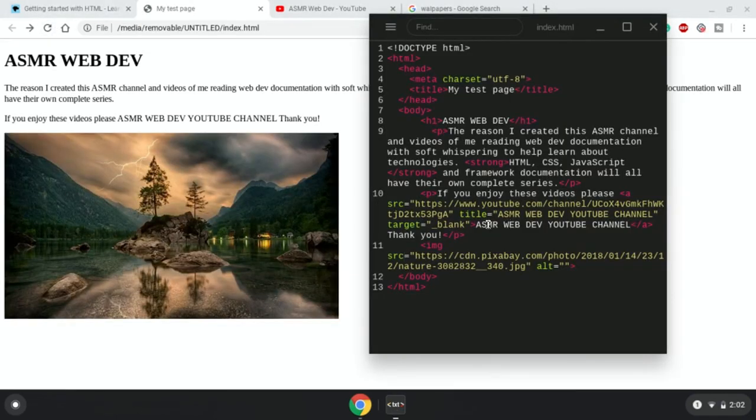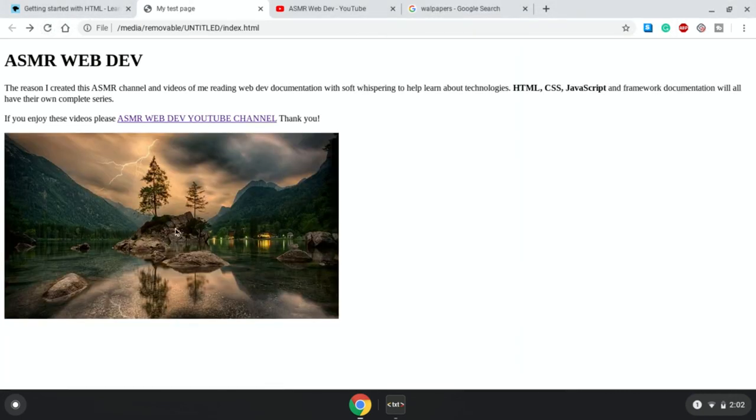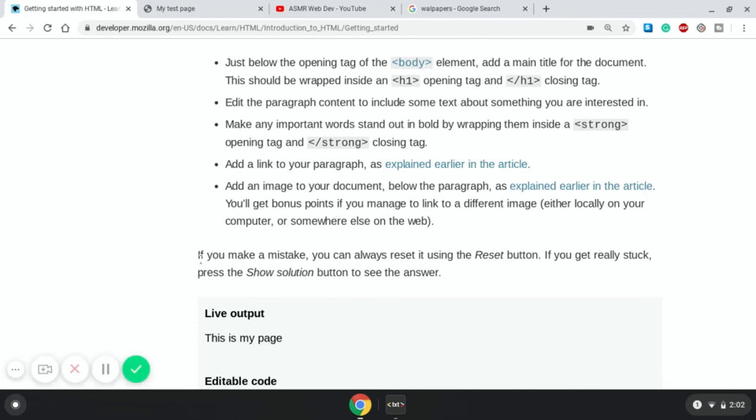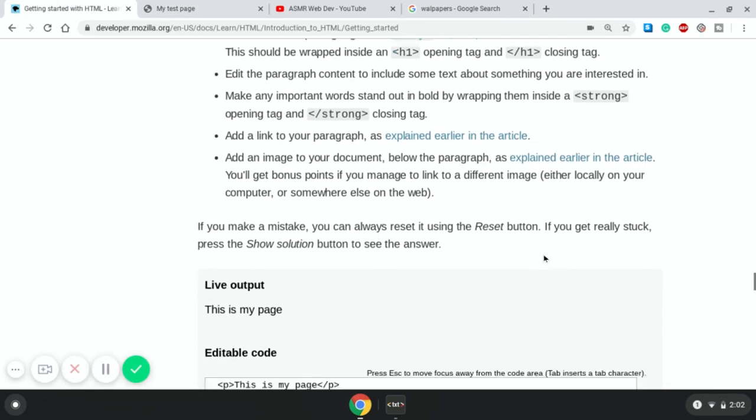So sometimes in code, you've got to go back and make sure you have everything right. So the source, this is supposed to be true. Here's everything. Alt, paper. Save again. Yeah, there we go. If you make a mistake, you can always use the reset button down here.